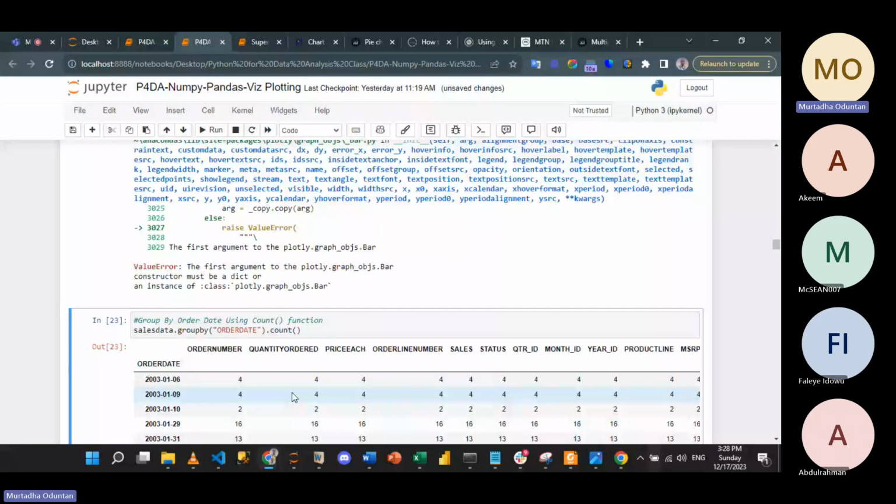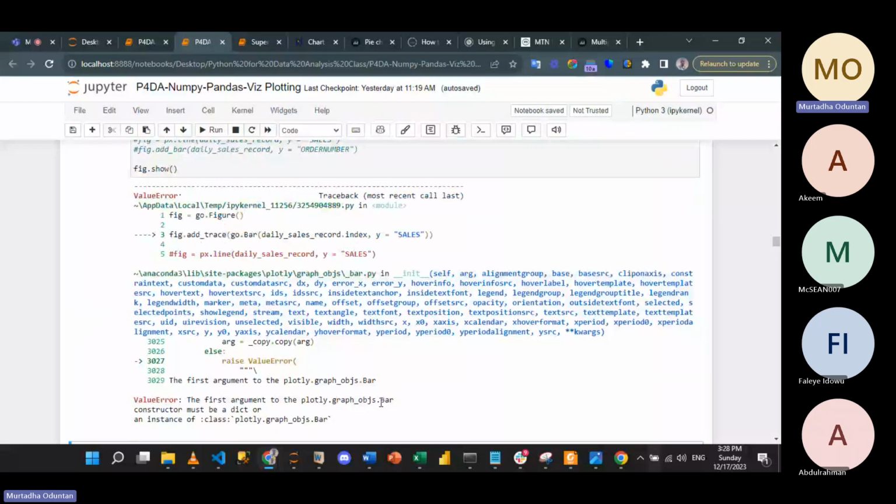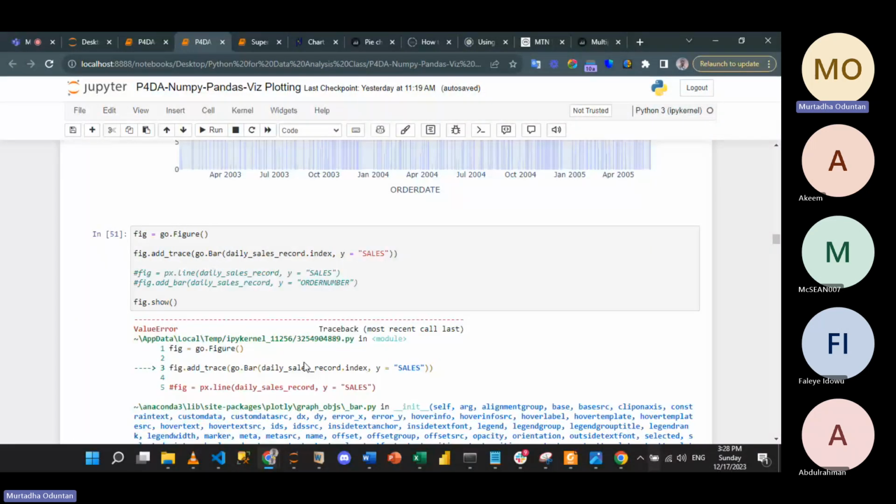Okay, it says the first argument of bar constructor must be a dictionary or an instance of a bar chart. Aha. So it means that for us to use this function, we have to create an instance of a bar chart.